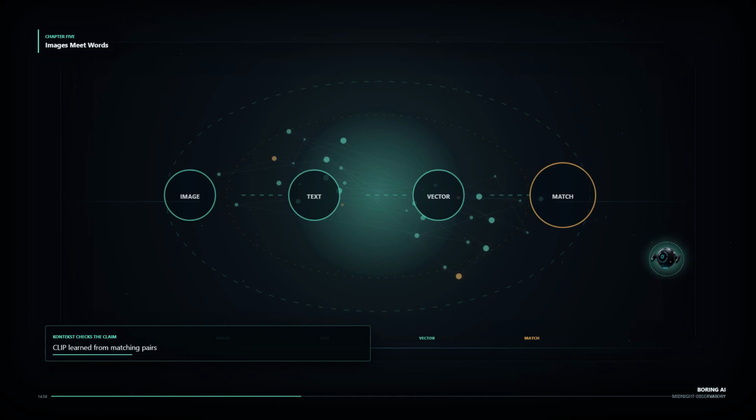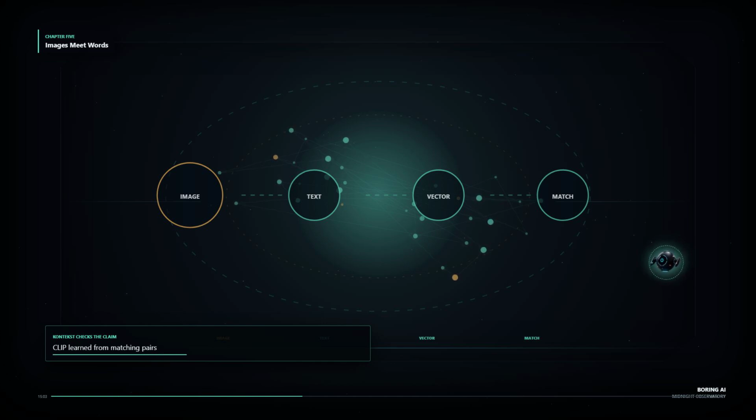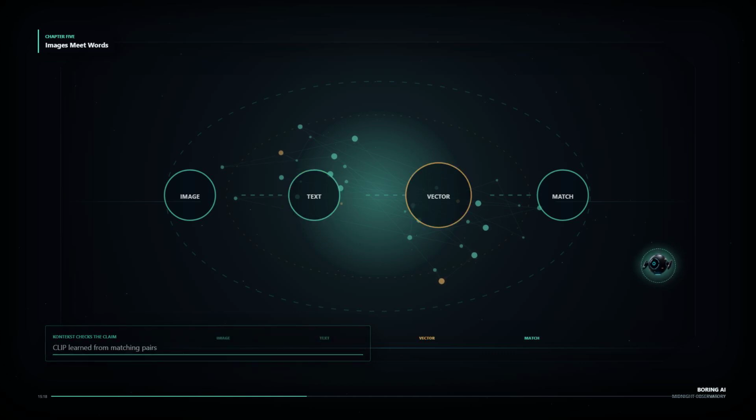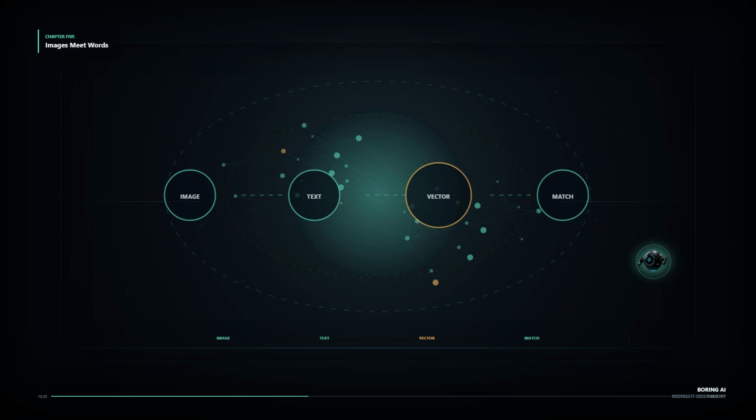Our red boat can be compared with textual candidates such as a red boat on dark water, a car on a road, or a bird in a tree. The phrase whose vector aligns most strongly with the image vector receives the best match. This structure makes zero-shot classification possible. Instead of retraining a new output layer for every task, a user can describe candidate concepts in language and compare them with the image.